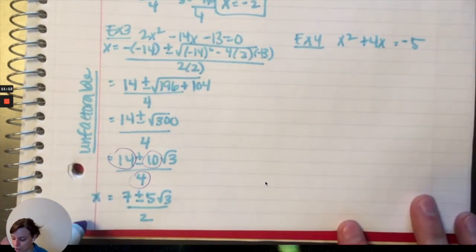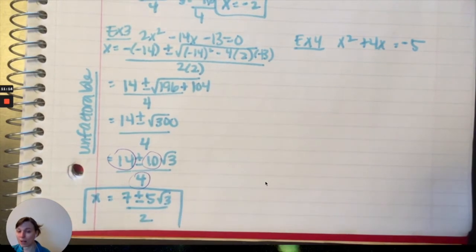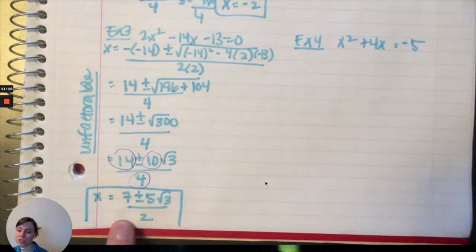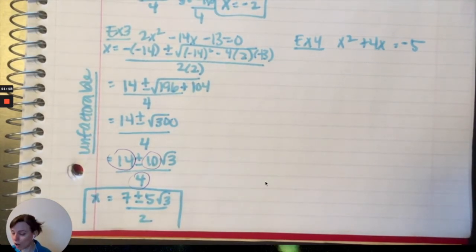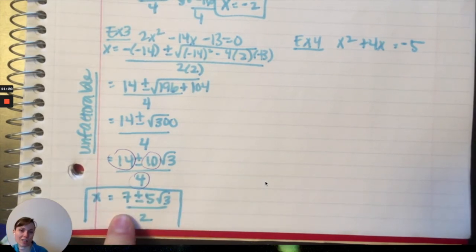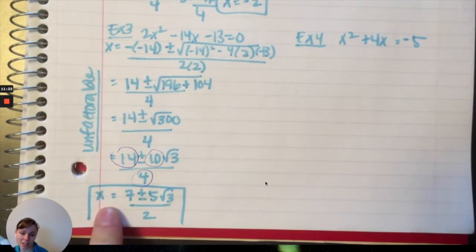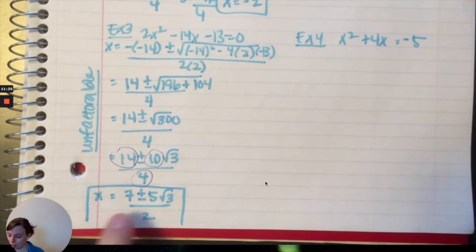So sometimes your teacher may want you to break them up and list them out separately, or they'll just leave it like this because they know that you know this is just representing 2 different ugly terms. So these are 2 different ugly answers, but we can write them as one together because it has a plus or minus sign on it. So, yay, go for ugly.